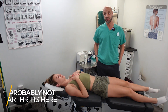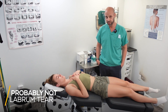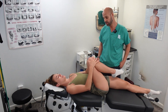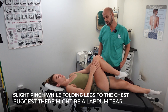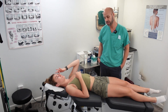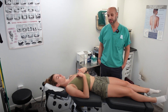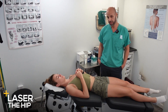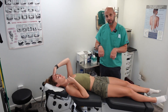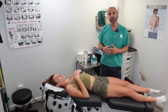So that tells me there's probably not arthritis here, and also given her age. It also tells me this probably is not a labrum tear, but we're going to do one more check. I want you to bring your knee to your chest — do you get a pinching feeling? It's like a slight pinch, right in the crease. So that's a good indicator that there might be a labrum tear. To rule that out, a CT scan or MRI. But she may also have some bursitis, so we're going to laser the hip and address the bursitis.